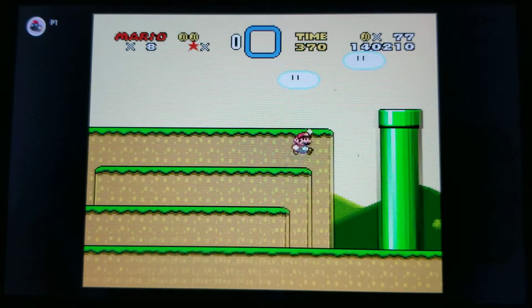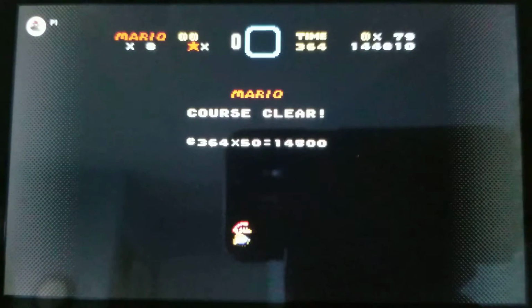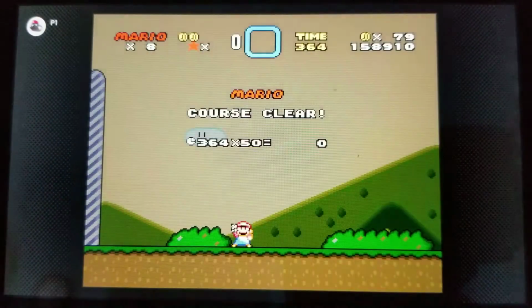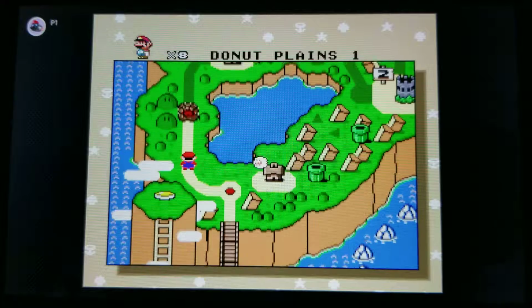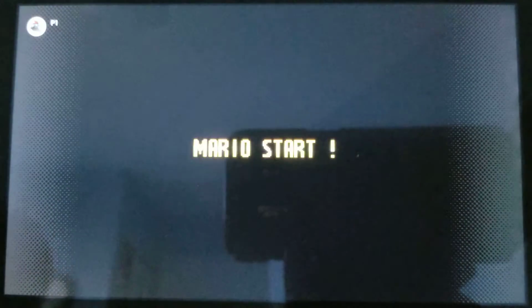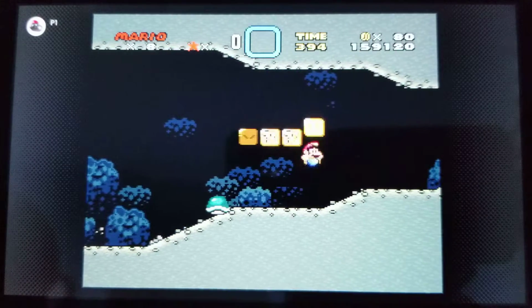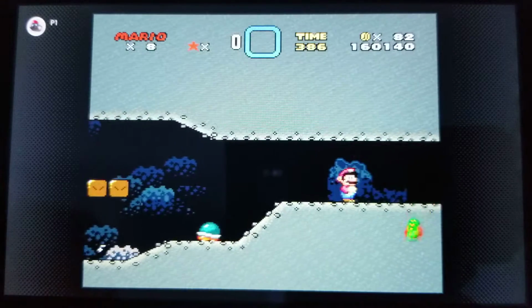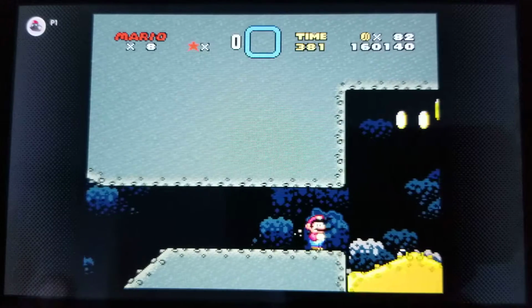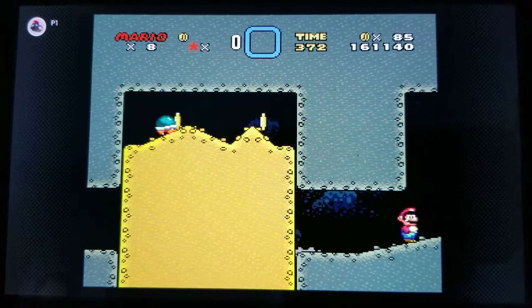Get out of my way. Oh, there you go. And so then there are donut planes too. Oh wait, no, is this a castle? What is it? Oh, it's in an underground section. And it's an auto scroller, and usually I don't really like auto scrollers. I just feel really restricted when I play them.